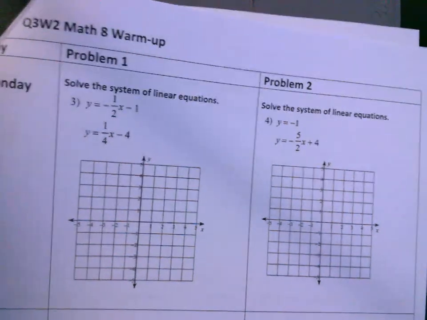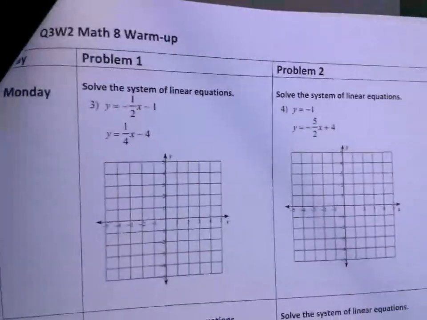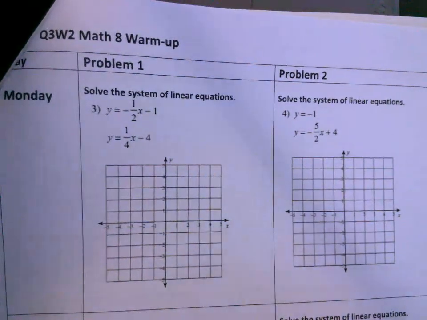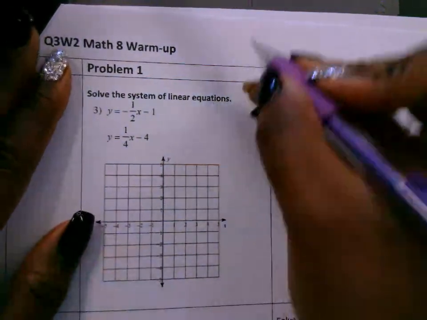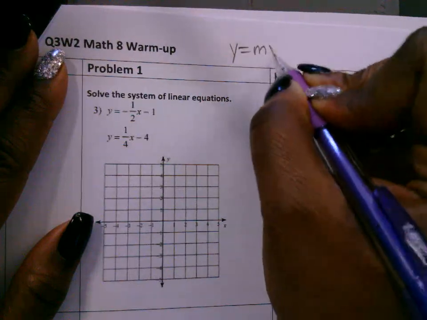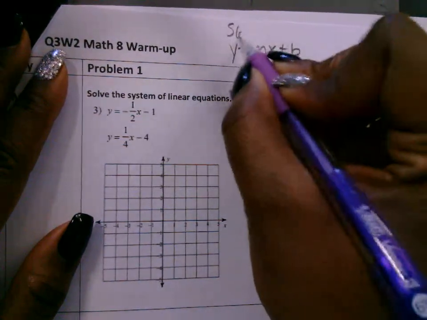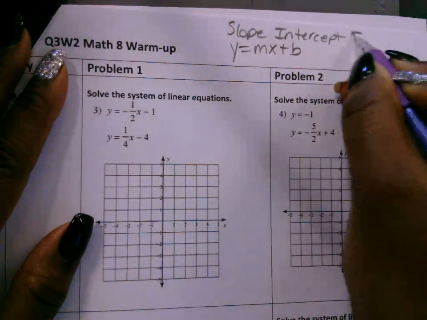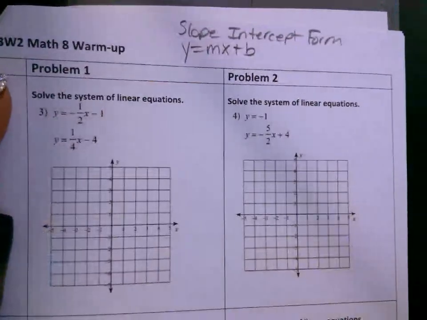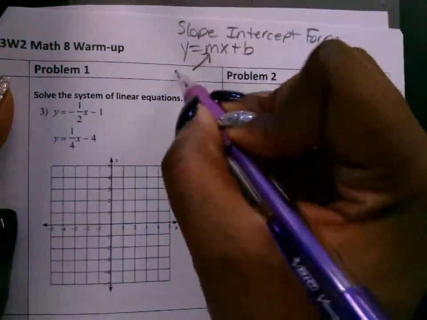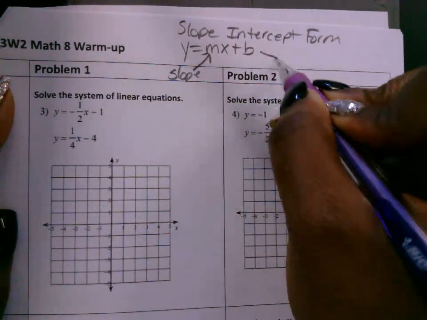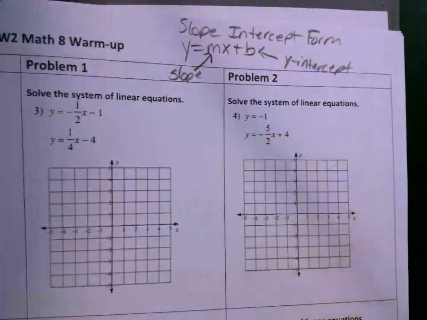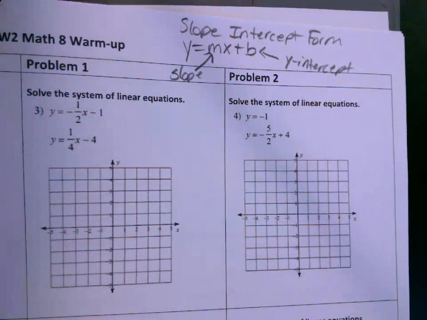All right. In order to graph equations, we graphed equations last week. You're going to first label your m and your b. Remember, equations are written in slope-intercept form. Slope-intercept form is y equals mx plus b. Write this at the top. Form is the way something looks. The m, of course, is the slope or your rate of change. And your b is your y-intercept, where the line crosses the y-axis. I'll pause for the cause to give you a chance to write.